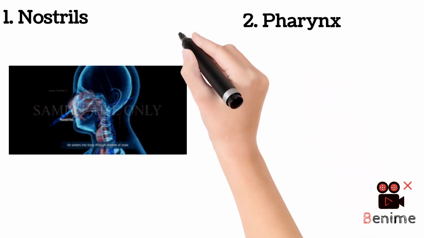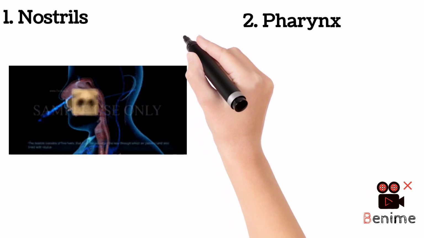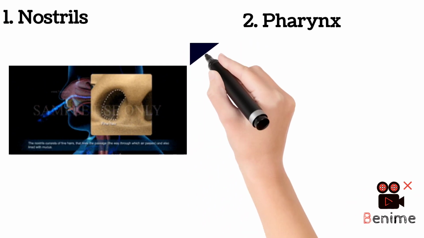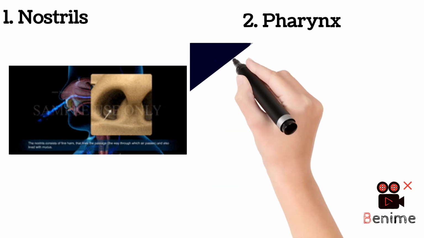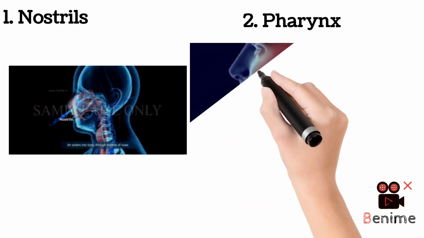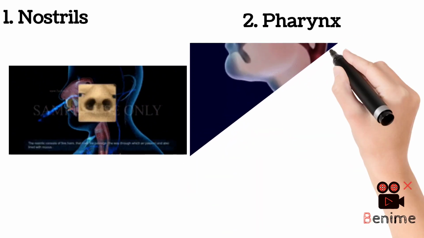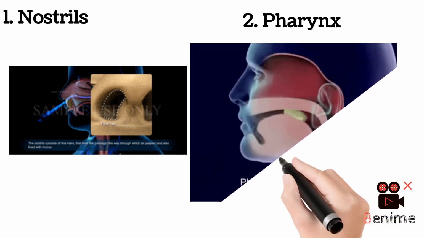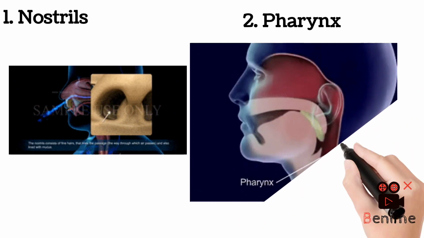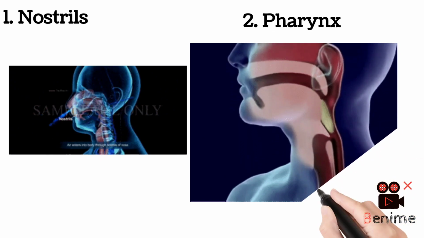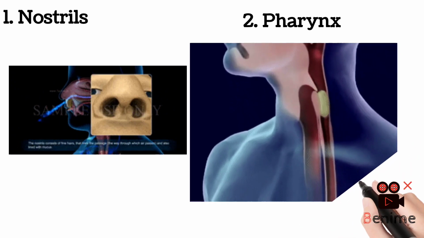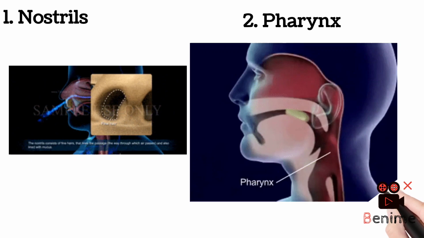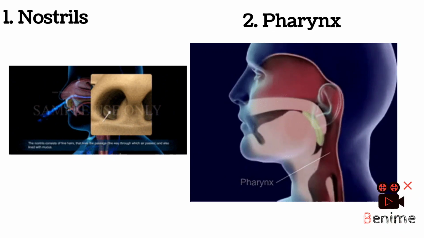Second, pharynx. This part contributes to both trachea and esophagus. The meeting point of pharynx and larynx is known as glottis. This glottis is covered by a typical type of membrane known as epiglottis. This epiglottis gets closed at the time of swallowing of food, which prevents the food from entering into trachea. Instead, it directly enters into esophagus, and in this way choking does not occur. The meeting point of pharynx with the esophagus is known as gullet.